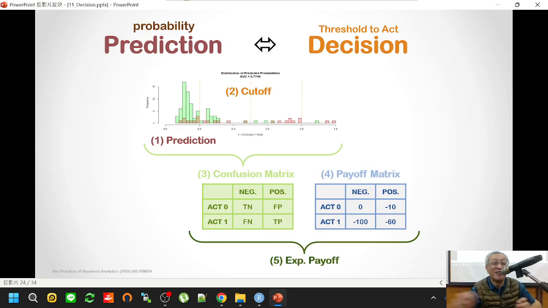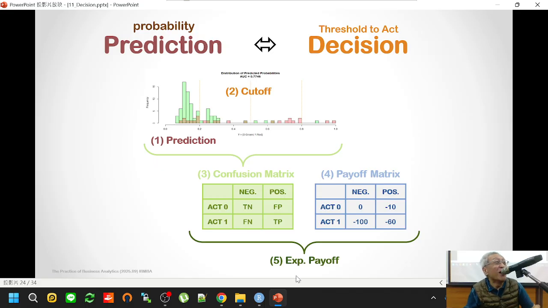We multiply TN by 0, FP by -10, FN by -100, TP by -60, and then we add the numbers.